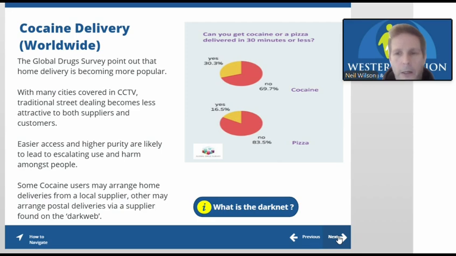The delivery of that cocaine takes place within criminal organisations, and there's been some research to say that this can be in many places very well organised. In some cities around the world, cocaine can be delivered quicker than pizza, and that would certainly be true of some Irish cities as well. Other people may arrange for home deliveries, and the dark net is very useful for people there, because they believe at least that they will have cocaine delivered via postal services without detection.